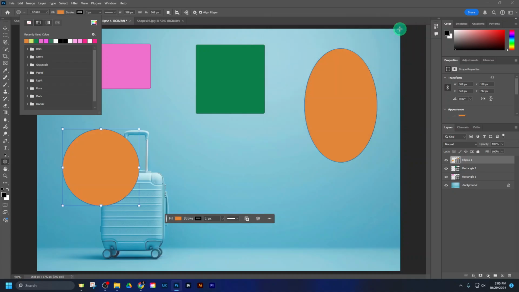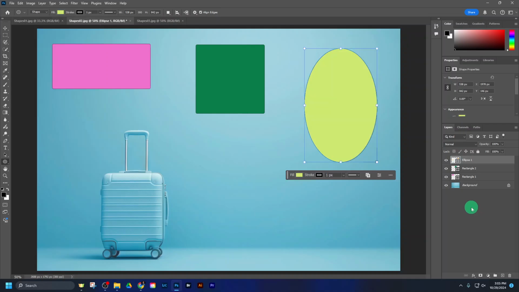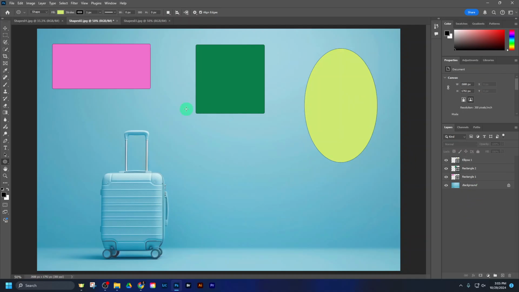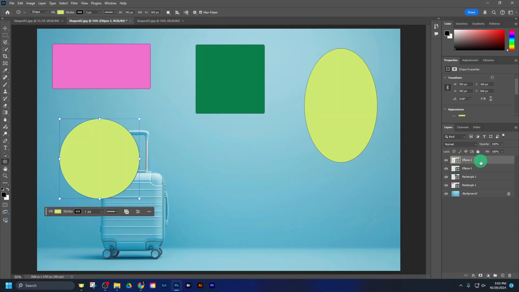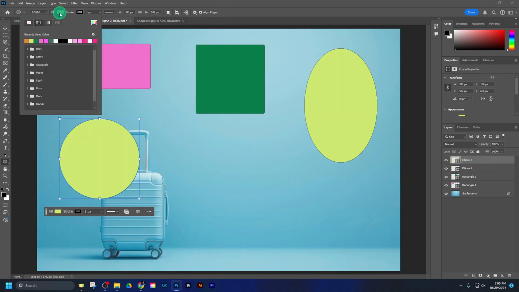I like that. Okay. Oh, you see what happened here? This is what I was talking about. They got grouped together. The ellipses didn't separate into two layers. They stayed the same. So remember, anytime we make a mistake, Control Z is our best friend. If something like that happens, you may just have to click away and then go back to your tool and try again. So now let's draw our circle. And now it ended up on its own layer, just like that. So that might happen. That is okay.